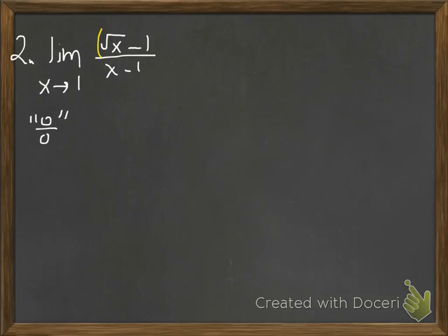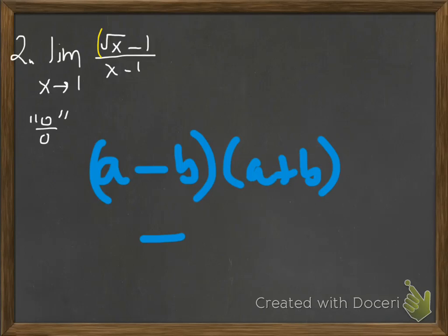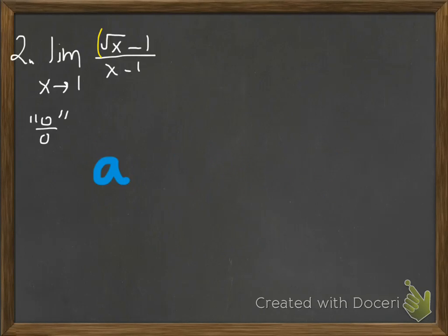What we're going to go ahead and do is rationalize by the numerator here, and we're just going to use the conjugate. So the conjugate of a minus b is a plus b, and that's just our difference of squares right there. So that's what we're going to get going there. That's going to get rid of the square root, and things are probably going to work out fairly nicely for us. So let's see what happens. So this is kind of the general strategy here.